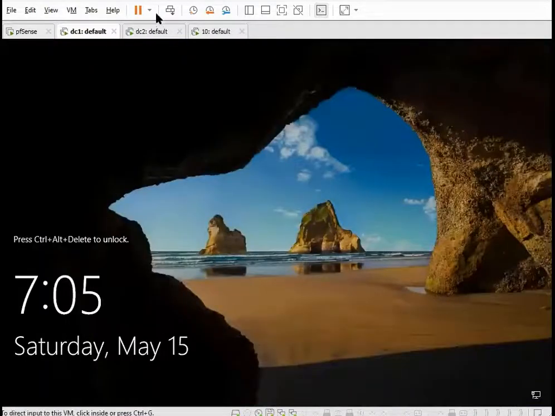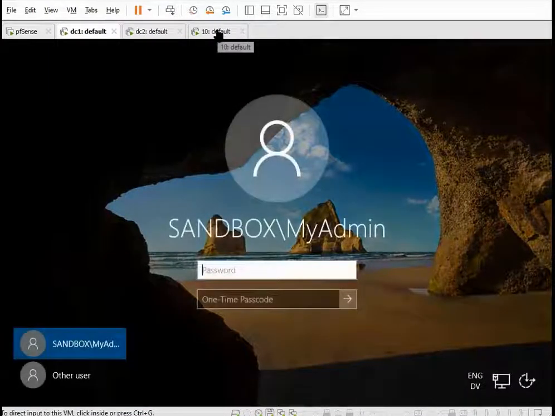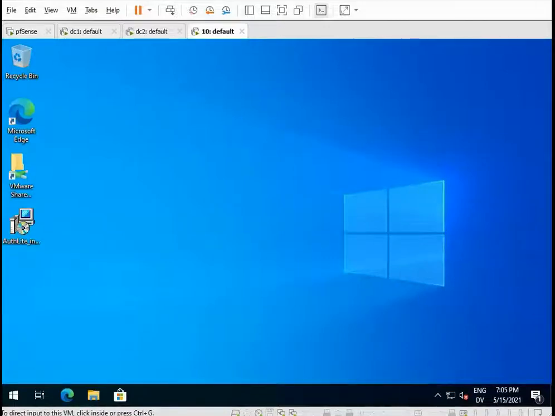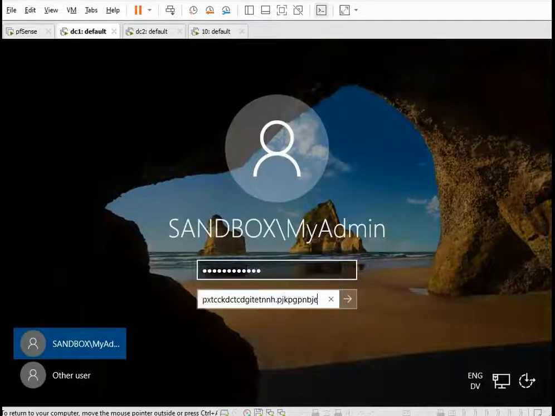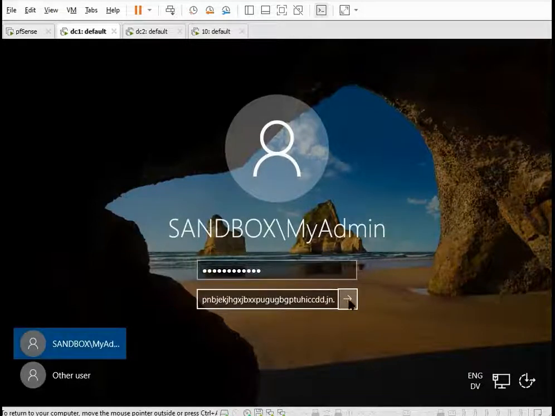Same if I want to log into the console, I have to just, oh, hold on, let me unplug the YubiKey from my workstation and put it back to the host. Now, if I want to log into the console, I need my password, and then I need to press the button on the YubiKey, or I could do my soft token.